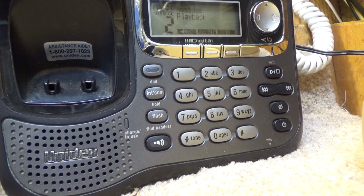It's selected channel 28. I don't know if channel 28 is any clearer. It sounds about the same to me as far as the static is concerned. And it sounds like this is all transmit static, not receive static, so it definitely is going to be a dual-band phone. Okay, I'm back in the studio. I'm going to turn this telephone off via the talk button.